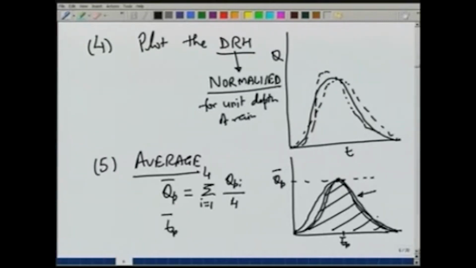So, this will be an iterative process in which we have to draw a number of curves and fix the one which has an area of 1 centimeter of rainfall depth over the catchment area as the unit hydrograph. So, this way we can obtain the unit hydrograph for any basin, provided we have storms of that duration, they are uniform over the area, and all the assumptions are satisfied. Now, once we get the unit hydrograph, the next step would be to use the unit hydrograph to estimate runoff for any given rainfall.